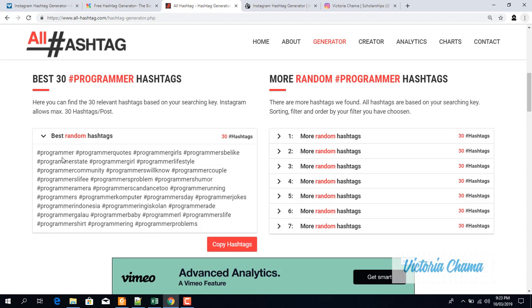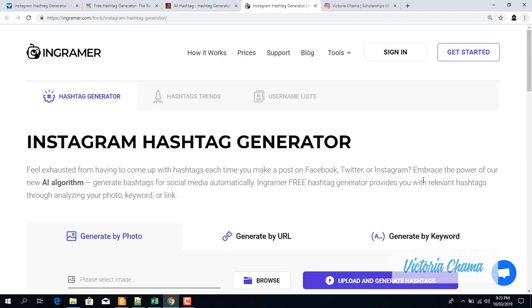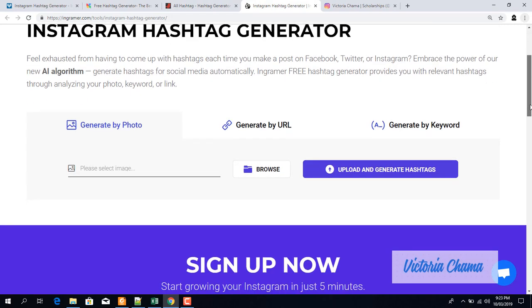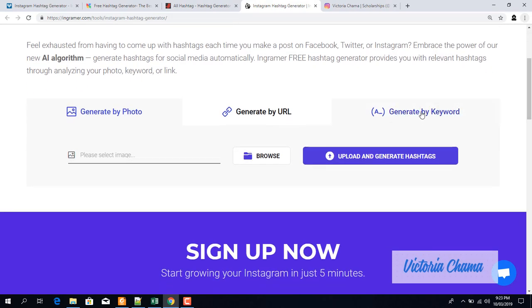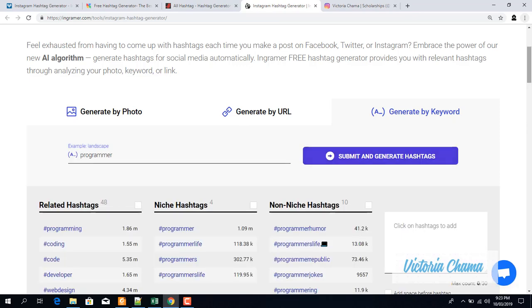From here, what I'll do is copy programmer and then use InGrammer to actually come up with the numbers. I'll use the generate by keyword option and paste programmer there and then say submit and generate hashtags.